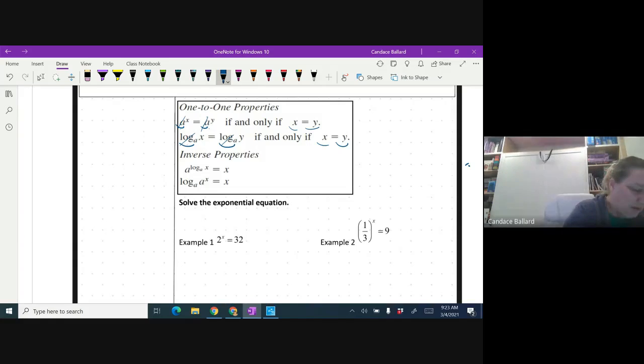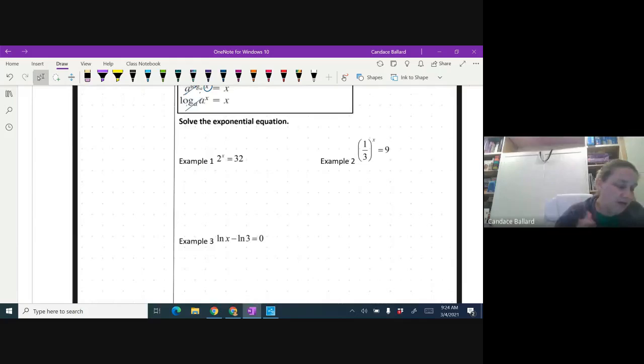We also saw these inverse properties. We talked a little bit about these yesterday, but we're going to put it with an equal sign today. So if I have log base A of A, I know that those cancel and I just get whatever's inside. And same thing with A to the log base A of x, and then log base A of A, again, they cancel and you get whatever is the exponent. Okay, and we'll see some of those things today.